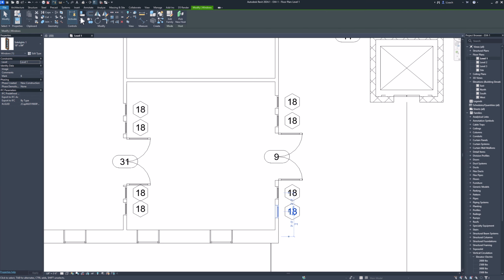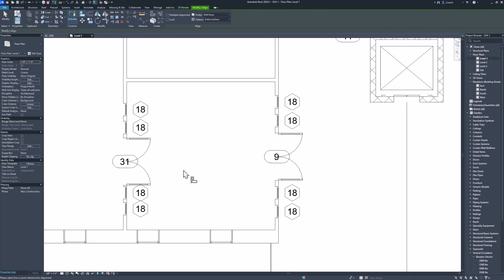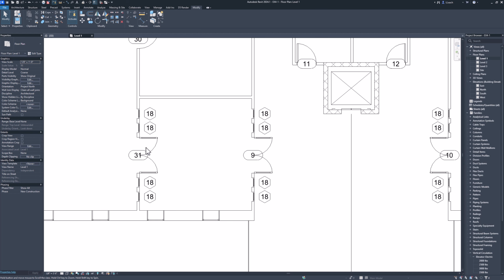I'm going to select this window. I'm going to go to align. So I just want to align everything that I just put in here, make sure it's aligned to these. So I'm going to click the middle of this window and the middle of this window. So those are aligned. Click the middle of this window, the middle of that window. You get the idea. Click the middle of these doors, middle of those doors, middle, middle, middle, middle. There we go. So now we have all those aligned. I have to modify, cancel out of that.